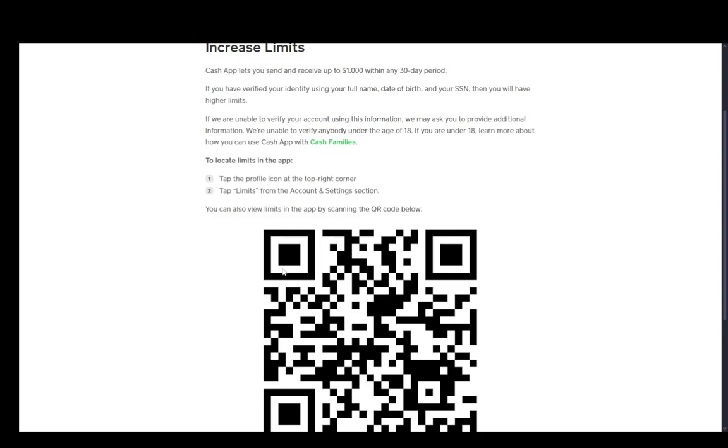Now, you can also increase your limit for borrowing or using overdraft from Cash App, and to increase that, you just need to use it regularly and pay your bills regularly. But other than that, there really is no other thing to say or do. And that's pretty much it.